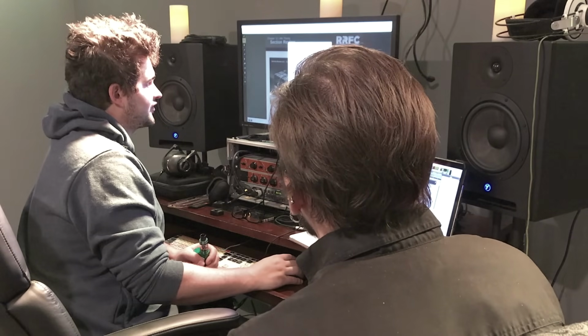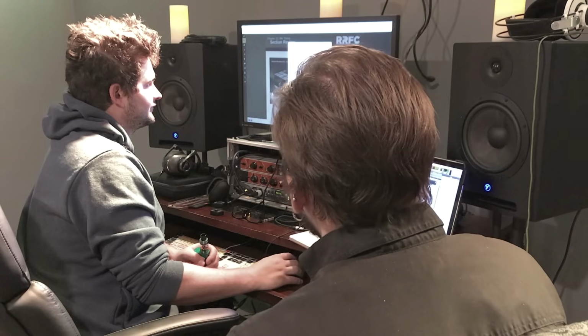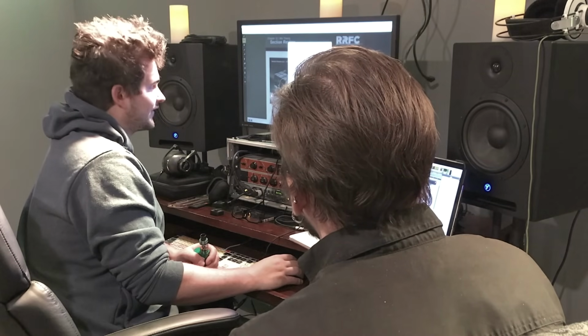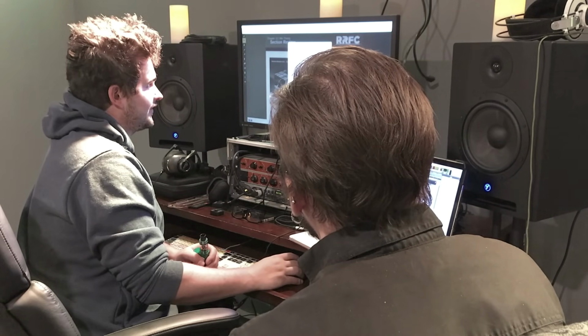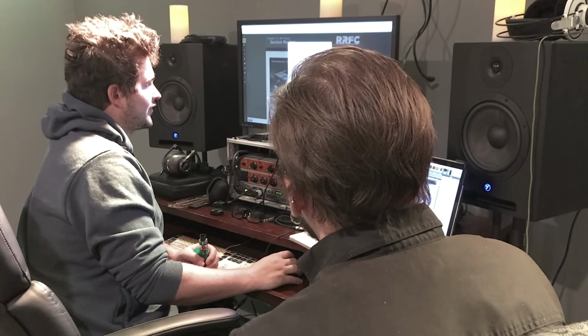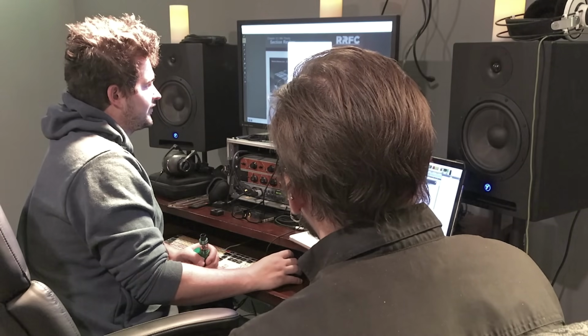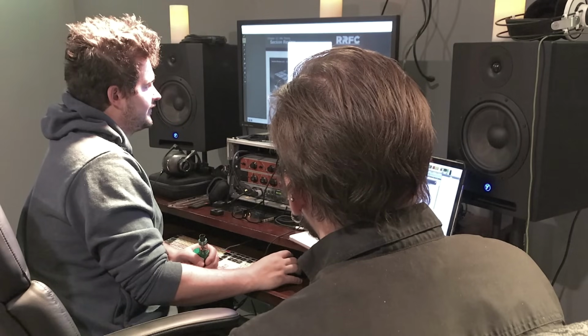If I was thinking about a mix, I'd say compression and EQ. Quickly adjusting the level and panning, these are the ones we're up against, right?